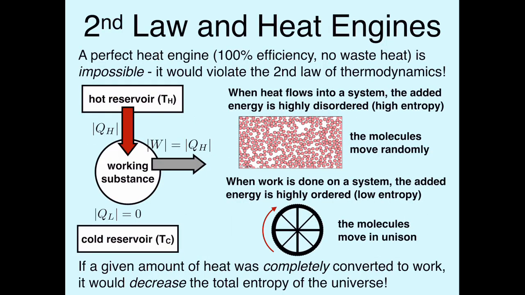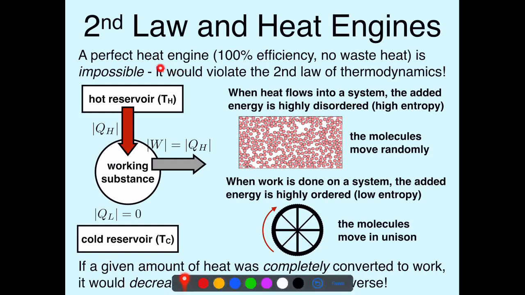And so now that we understand the second law and what it says, we can go back to heat engines, which was sort of the starting point of this whole lecture. And remember, a really big result of this lecture as a whole is that a perfect heat engine with 100% efficiency, that doesn't give off any waste heat, is impossible. Okay, that's not something you can have. It would violate the second law of thermodynamics.